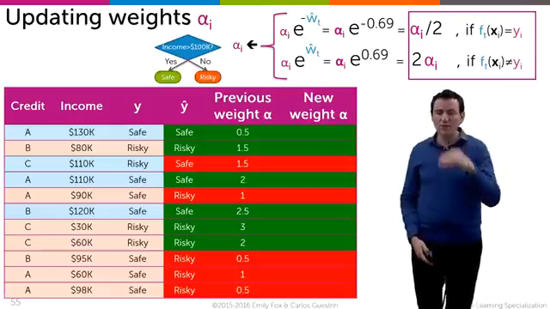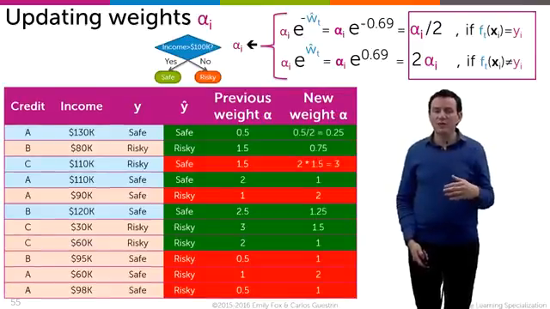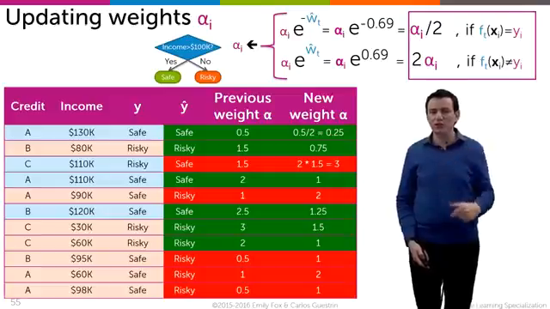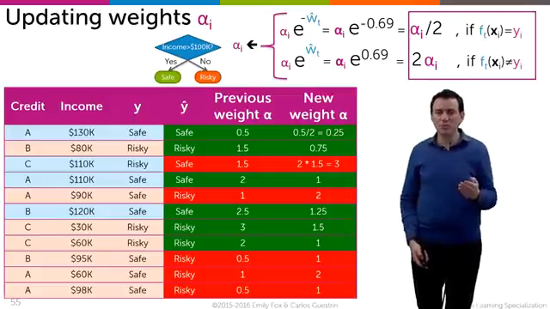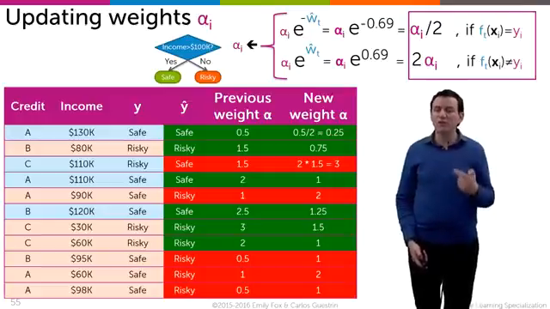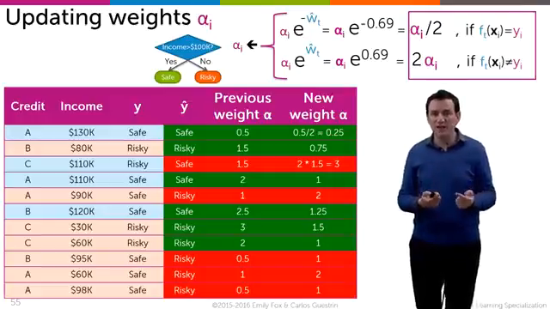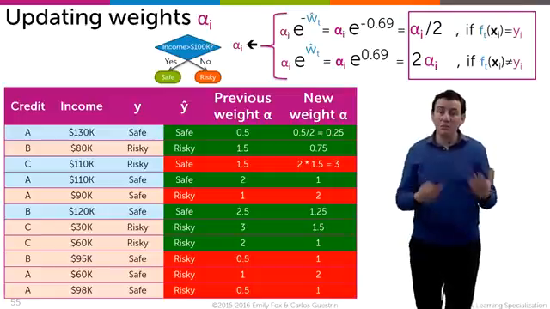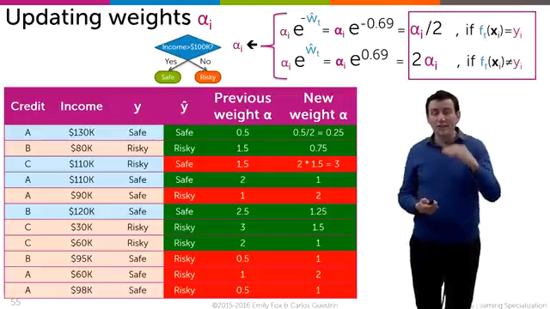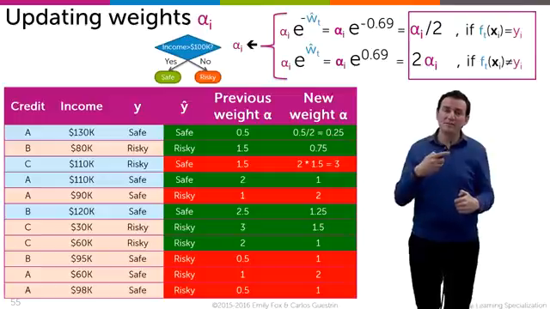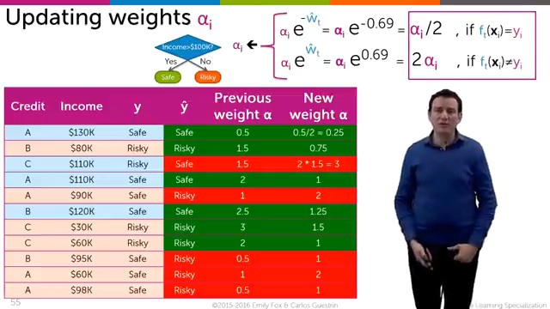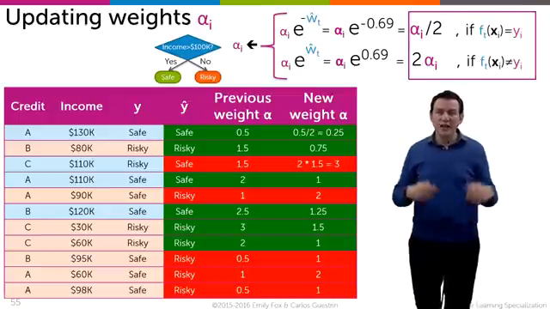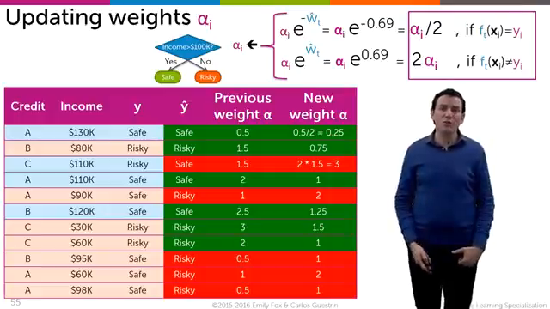So I'm going to go row by row. For the ones in green that I got correct, I'm going to halve the weight. So for the first row there, the weight before was 0.5, and now it becomes 0.25. The next one was 1.5, it becomes 0.75 because I got it correct. For the third row, I made a mistake. Its weight before was 1.5. Now I'm going to double it. I'm going to make it 3. So we can go data point by data point and either multiply the weight by 2 or divide it by 2, depending on whether we got that data point right or not. Extremely simple to build a boosted decision stump classifier, and this tends to do extremely well on a wide range of data sets.